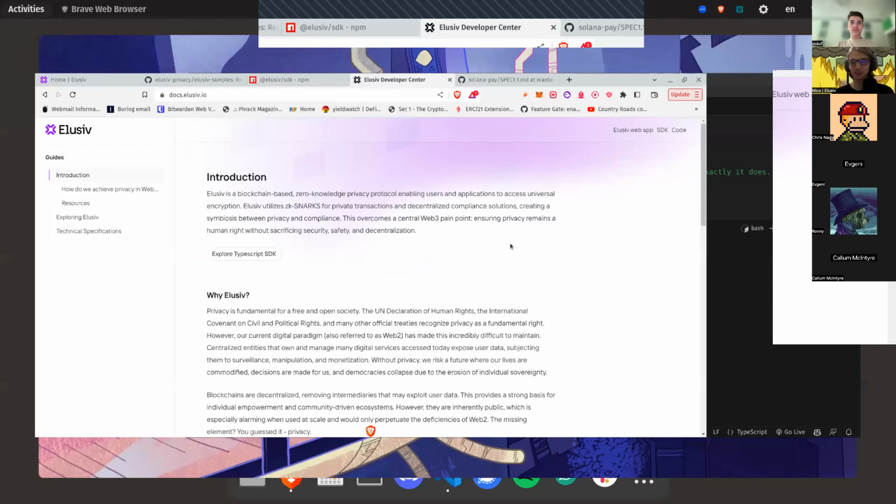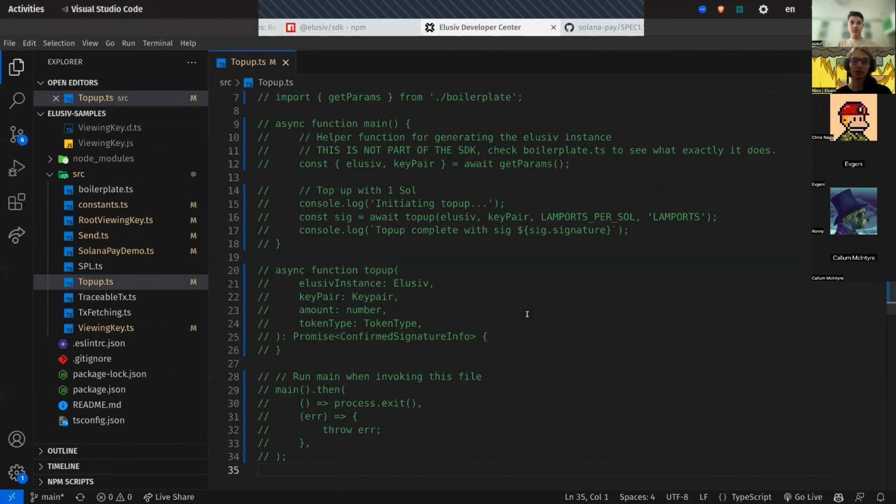So what we'll be doing today is a couple of different things. For one, I'll show you the main flow of it, but to make it a bit more interesting, I'll also show you an example app, super simple, of how we could use it together with Solana Pay. So that's what we'll be going over today.